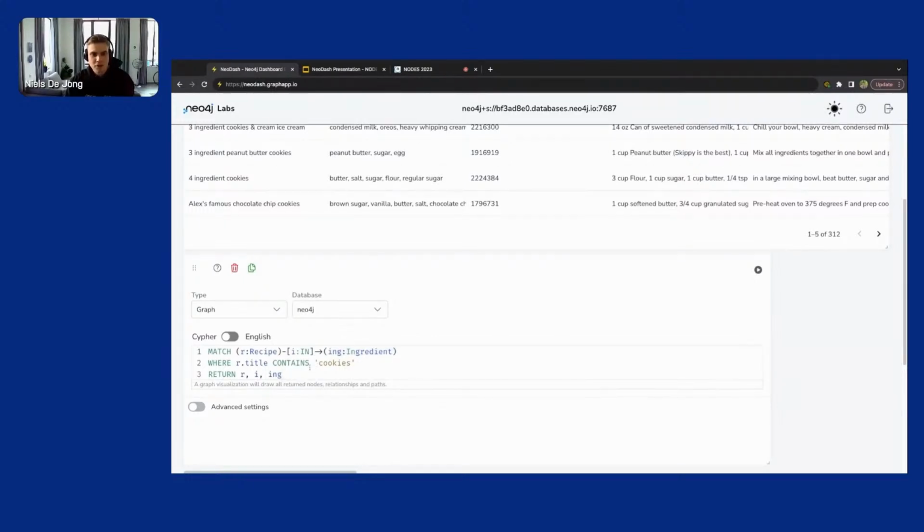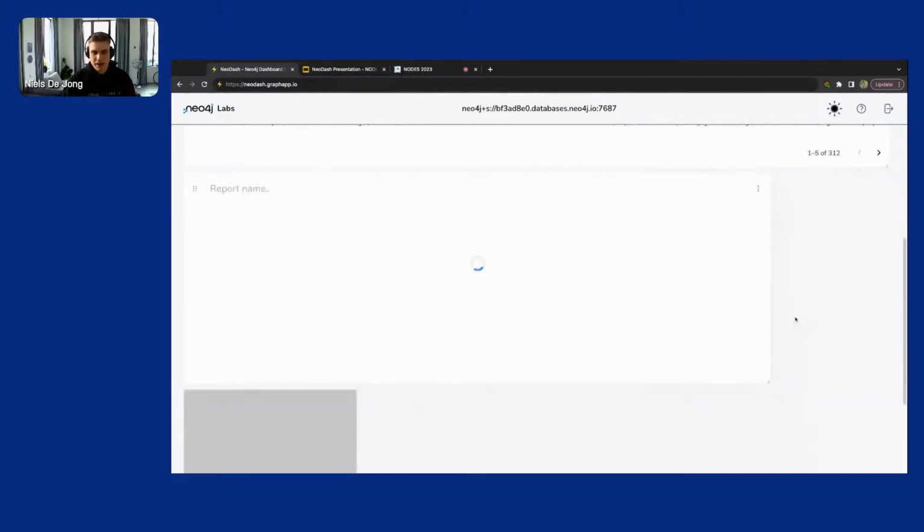It looks good. One thing that the LLM models are not very good at is relationship direction. So you'll see here, it actually says recipe in ingredient. If you're familiar with Cypher, this is the syntax that we use to specify a relationship. So I'm going to have to fix this. This is a small mistake that it made because it pointed the in relationship from the recipe to the ingredient and not the other way around. So almost correct. And let's run that and see what happens.